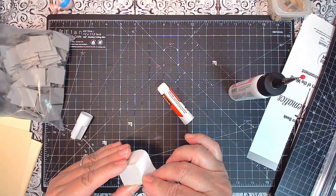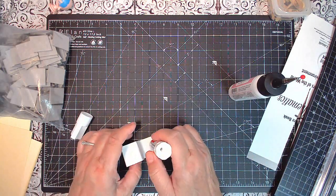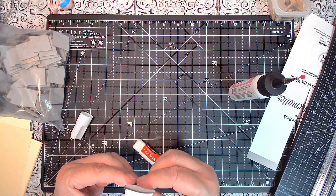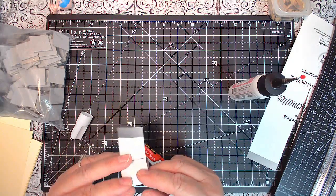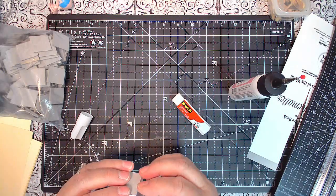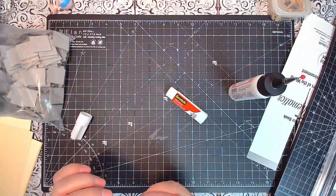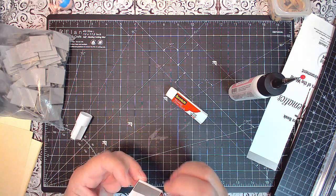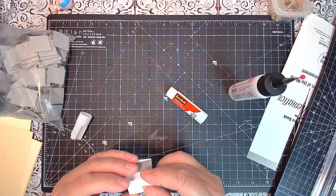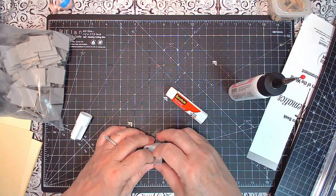And if it doesn't feel strong enough for you, you cut another strip, same size, and go around it again, right? And then one more time. And then last little pigtail right here. And then just make sure everything is glued down the way you want it. And then you're going to do your 90s, your little folds here. And again, if this isn't as strong as you'd like, you can do it again and again. Okay, so there we go.